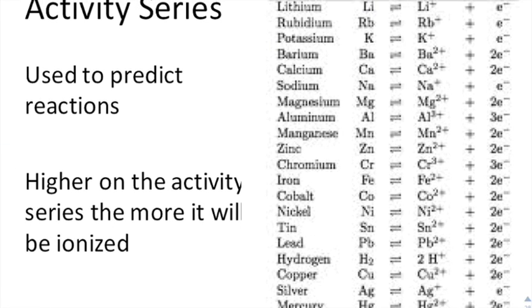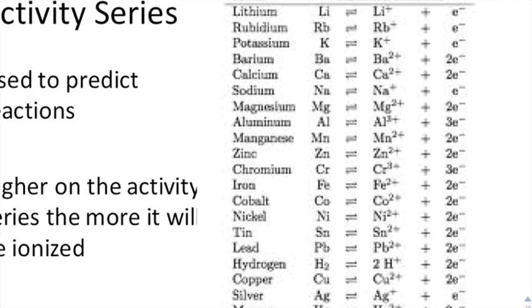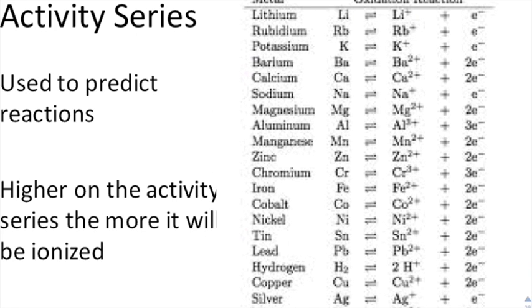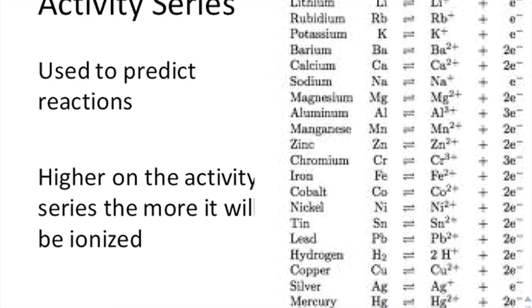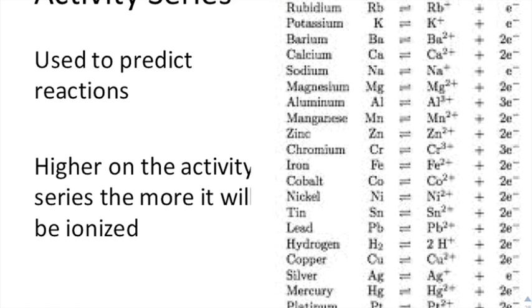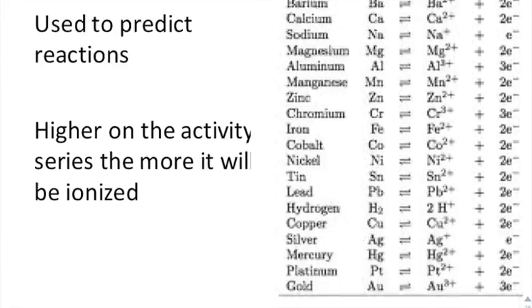The activity series can actually be predicted from these oxidation-reduction reactions. We'll talk a little more about this because we're missing a piece that tells us the energy, but that energy is actually used to predict the activity series. The activity series determines whether a single replacement reaction will actually occur, based on the energy, whether something is more stable or less stable. So that's directly related to this idea of oxidation numbers.